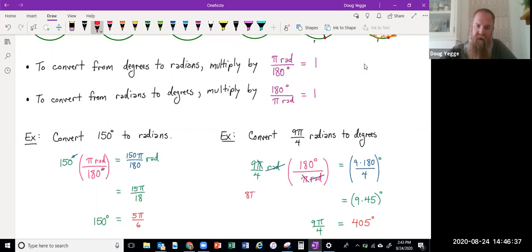that's a little bit bigger than 8 pi over 4. 9 pi over 4 is a little bigger than 8 pi over 4. And notice that 8 pi over 4 is 2 pi. So it makes sense that 9 of those pi over 4s is going to be larger than 360 degrees. Now we could convert this into decimals, but we don't really want to do that unless the simplification doesn't work out nicely.